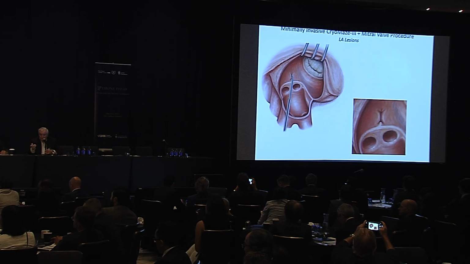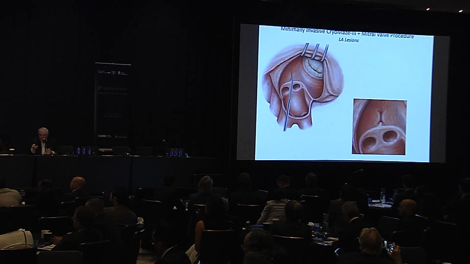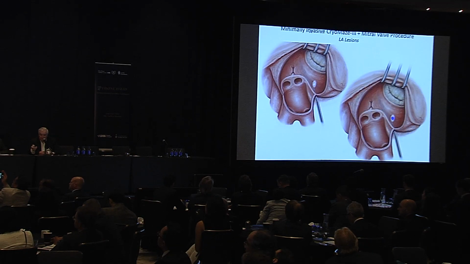Now this is equivalent to the lesion that goes from the left superior pulmonary vein into the left atrial appendage, and it prevents conduction across what's called the Coumadin ridge, which gives the cardiologist so much trouble because of reentry. And it lies between the left atrial appendage and the left superior pulmonary vein. So you've got the lesions that you see down on the right lower side after that one.